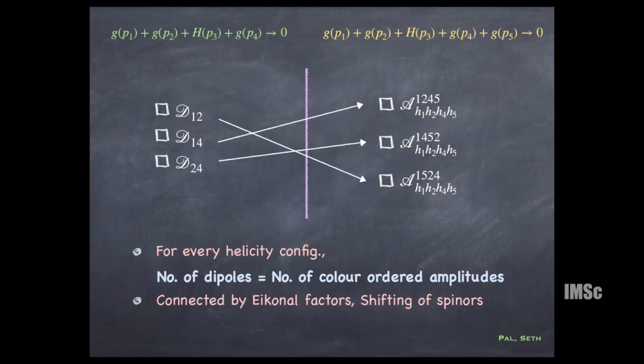Yes, that is a good question actually. It depends on where the 5 is sitting. I am going to describe this in the next slide, but as you asked, let me explain. Here the 5 is sitting in between 1 and 4, and I can always shift this one. So when 5 is sitting in between 1 and 4, that corresponds to dipole 1-4. When 5 is sitting in between 2 and 4, that corresponds to dipole 2-4. So this is basically the beauty of this approach.